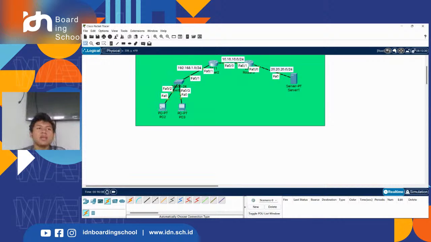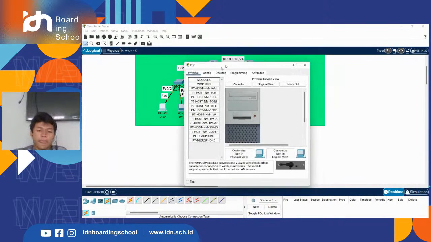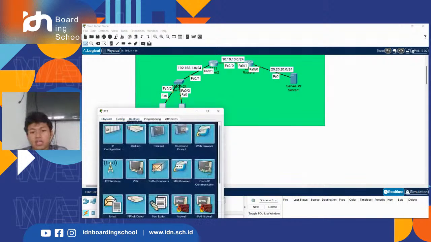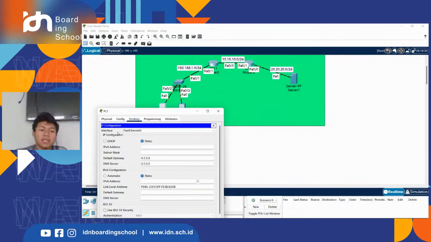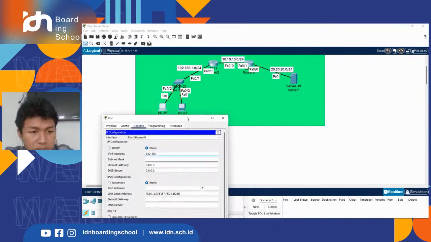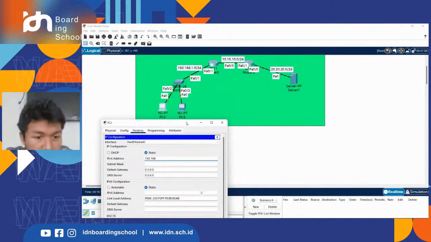you must make sure the PC and the server can ping each other. So first on the PC, we need to add the IP address. This is PC1. Imagine this is PC1.